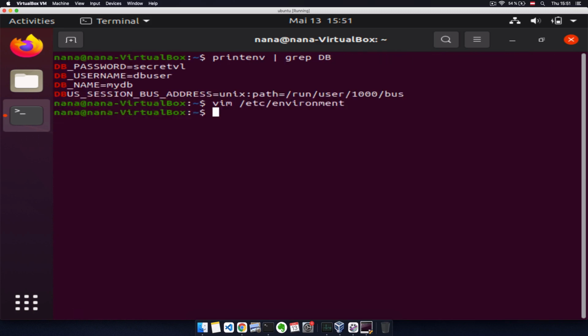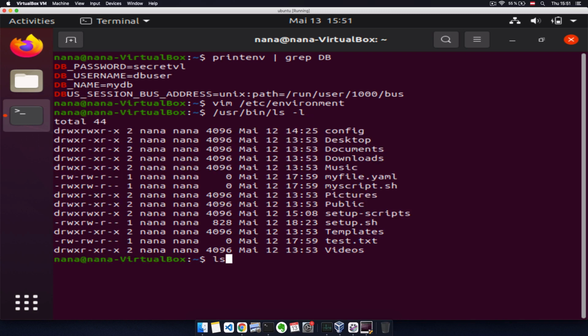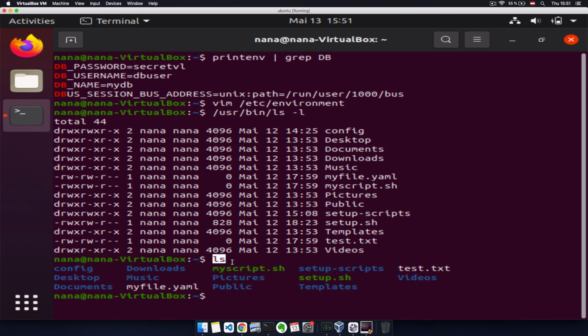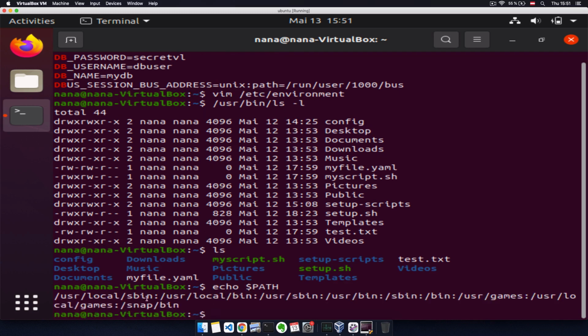So basically PATH is a very important variable, because thanks to that PATH variable, we don't have to do this every time we want to use the ls command, for example. Instead, we can just do ls. So whenever we do ls, basically it looks inside the PATH variable's list of directories for the ls command's binary file.